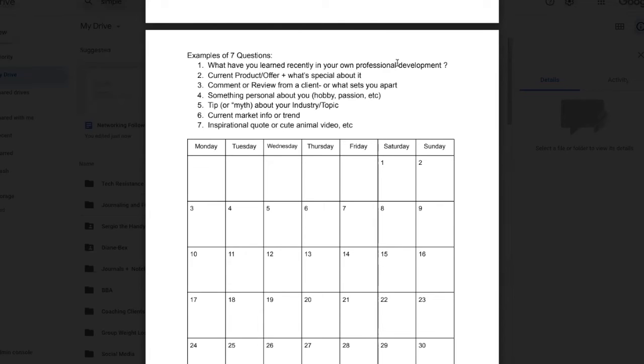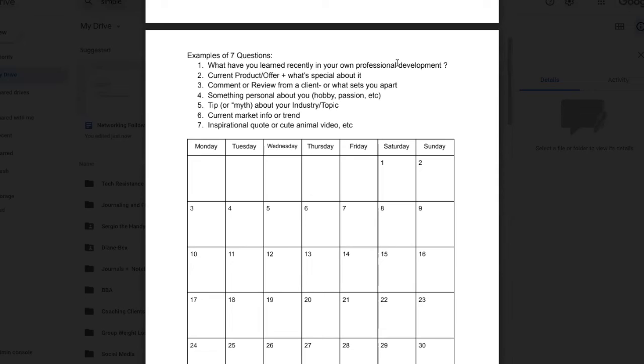You can talk about your current product or offer or service. You can talk about it and say 4 different benefits to your client, or 4 different ways that your client can use this or get value from it. The third thing is get a comment or a review from a client. So what would your clients say about you? What have they said about you? What do they respond to you in their emails and their texts and their messages? You can grab that and create that into a testimonial post or a review post.